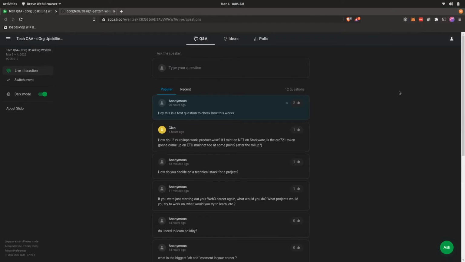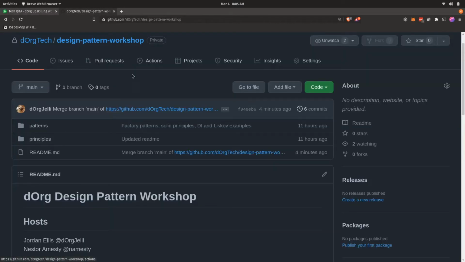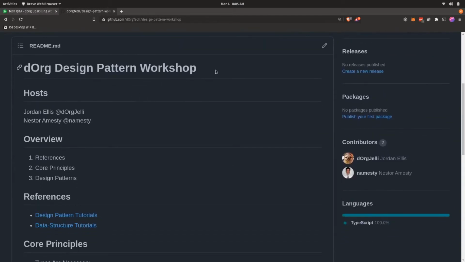Sure. Okay. So the idea of this whole session, which was I think Clara's initiative, and she worked very hard to set this up, was to kickstart a monthly upskilling workshop, so that development.